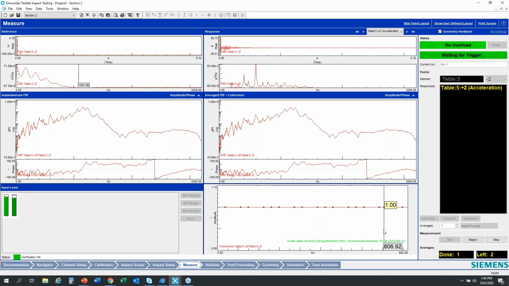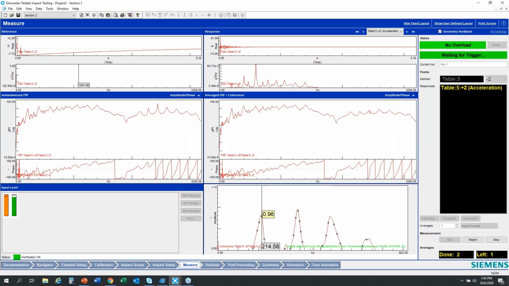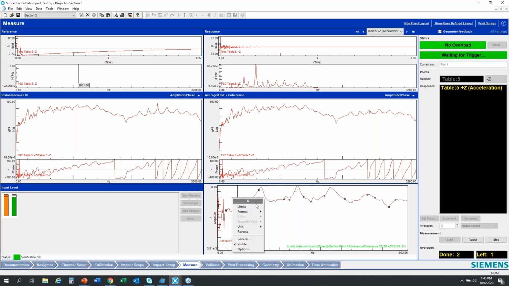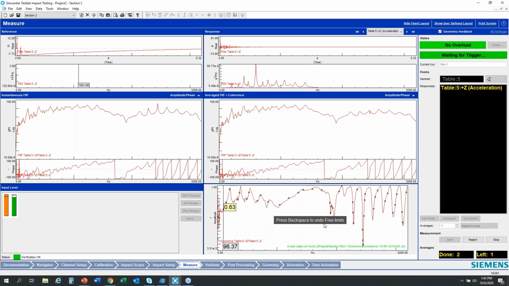Now, the reason I've got a coherence of 1 after 1 hit is coherence is an averaged function. So this coherence doesn't even start to make sense until I hit a second time. So if I hit a second time, now I've got some meaningful coherence. So if I, again, set these ranges to free, okay, now I've got some coherence and it still doesn't look that great. Let's come here and make these ranges free as well. Okay, now I've got some coherence that's kind of creeping up to 1. Let's take a couple more hits.